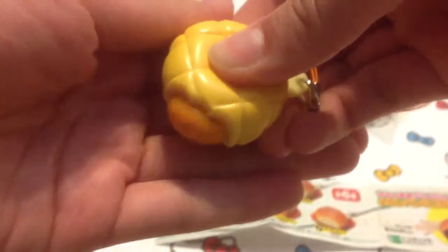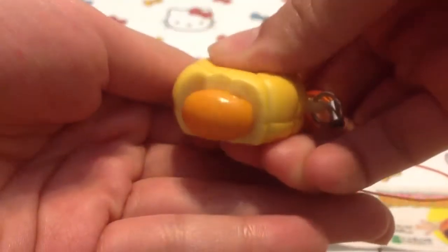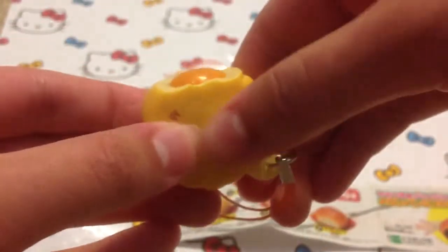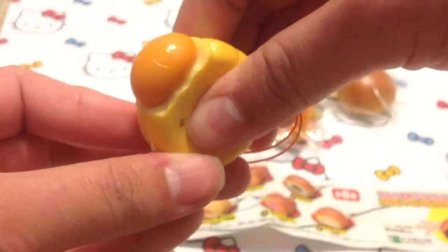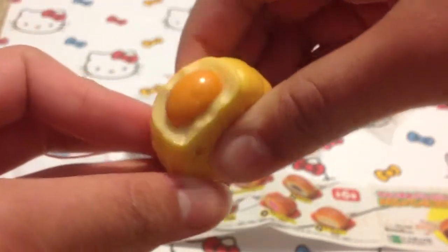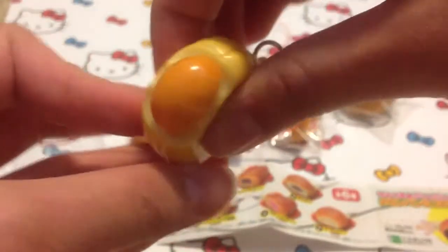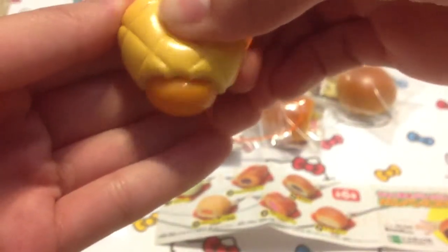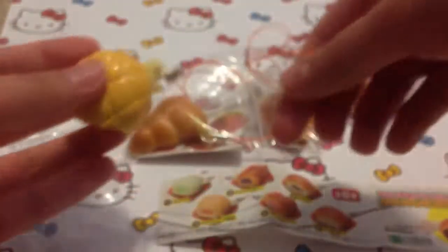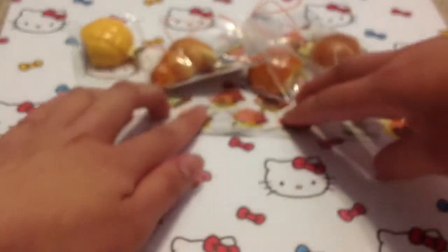So this one is the melon bun one, and it squeezes out orange. And these are not hard to squish out. I know some squeeze toys require a lot of force to squeeze out, but this one doesn't require too much force. So it's just really, really fun to squeeze. And, yeah, those are the four that I got for that series.